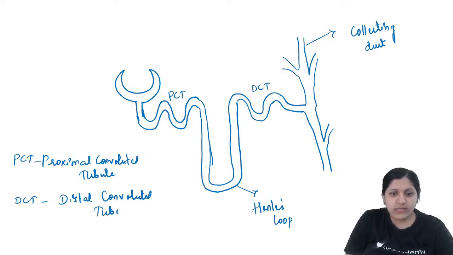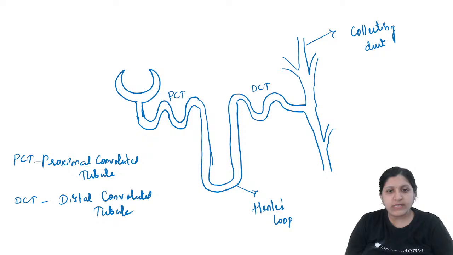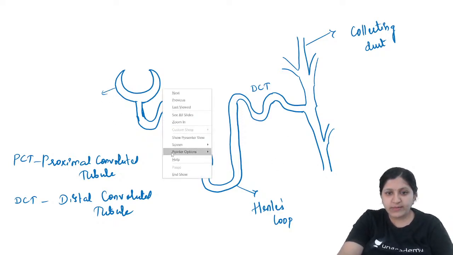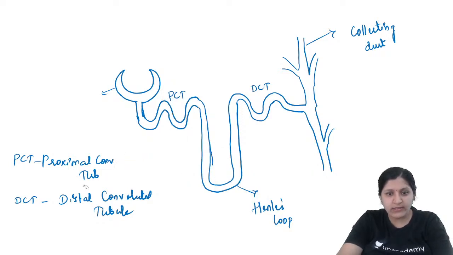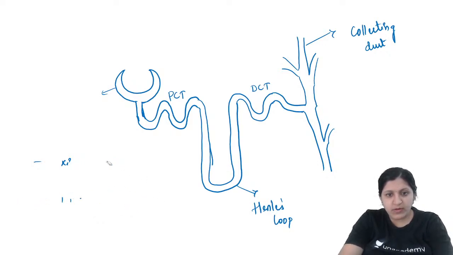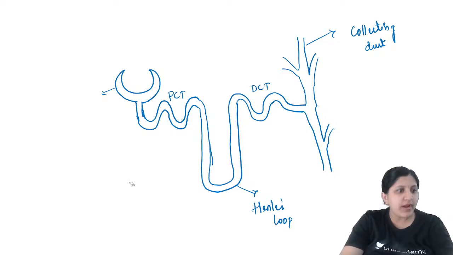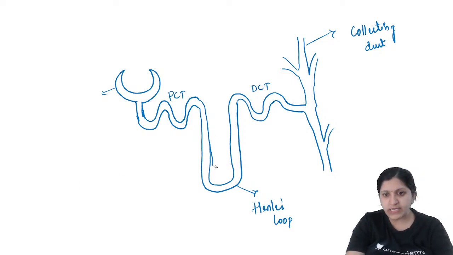So this is the structure. Now this part, what is there? I need to erase this part even though I wrote it, because I need more space for analyzing all this. I'm really sorry, because I need to mention other parts. So you know now what PCT and DCT are. We can just continue with the diagram.